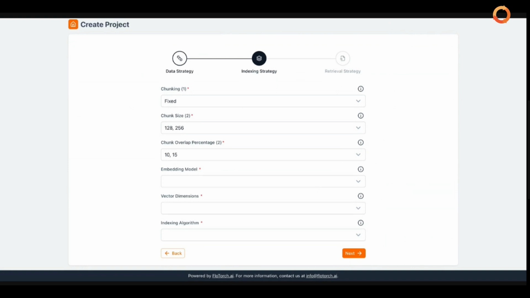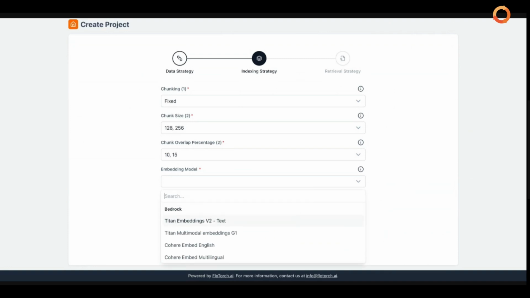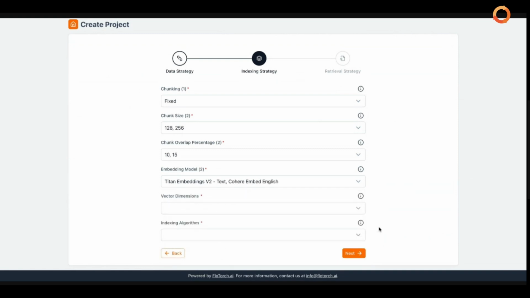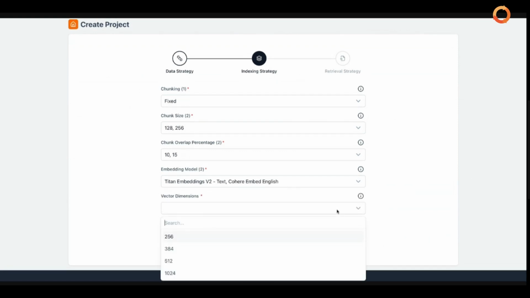So we have defined the chunking related hyperparameters. Now comes the embedding models. At this point of time, we are just supporting Bedrock, and the future scope is going to include SageMaker as well. The idea is to take all the trending Hugging Face embedding models and support them as part of FloTorch. But for V1, we have limited ourselves to Bedrock. As part of US East 1 and US West 2, these are the 4 embedding models which are supported. We're going to select a couple of them and then move on to the next set of hyperparameter selection.